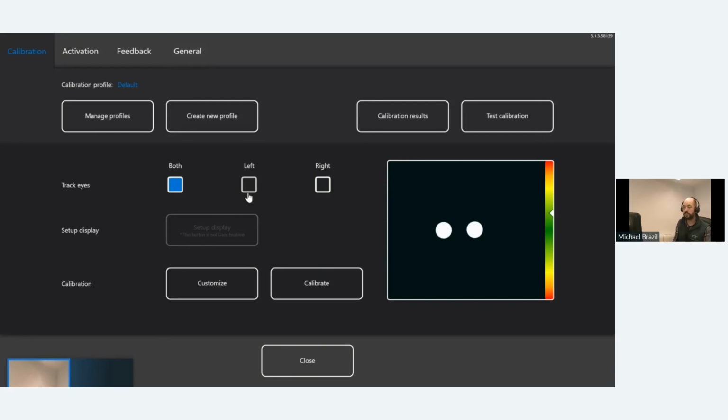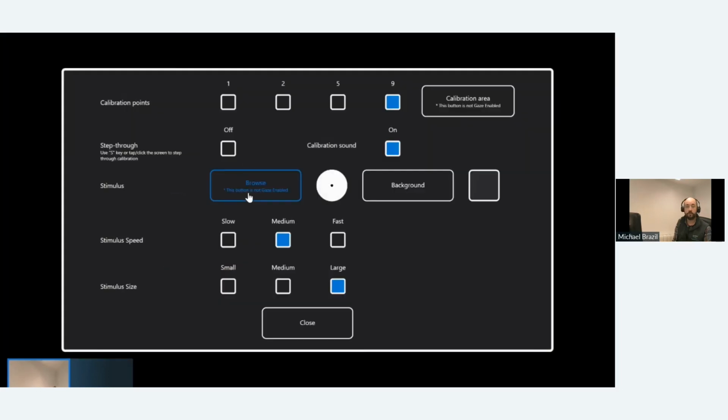So moving on now to customization that I want to show you. To customize, all we have to do is down at the bottom, you'll see calibration, customize, and calibrate. We've already looked at calibration. So now what I want to look at is customize. If I look at customize, this opens up the customization of the actual software. So here is where I can do a calibration at 1 point, 2 points, 5 points, or 9 points.